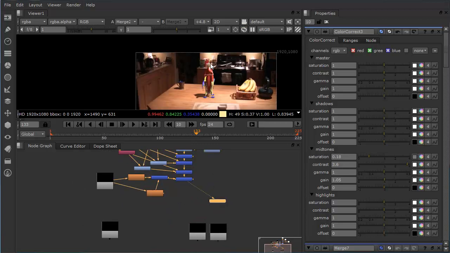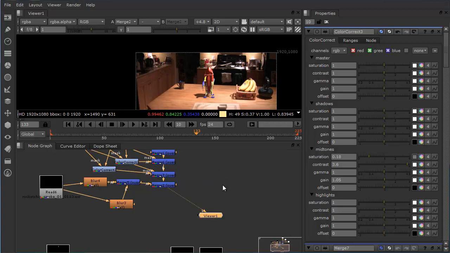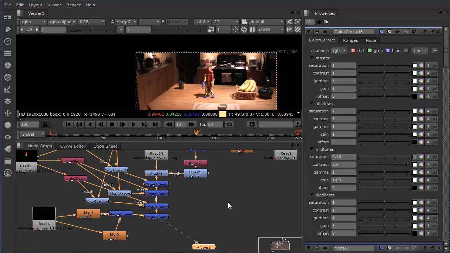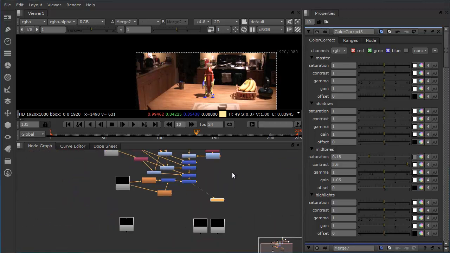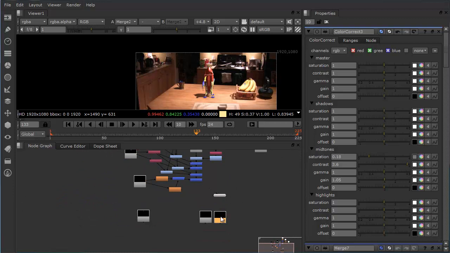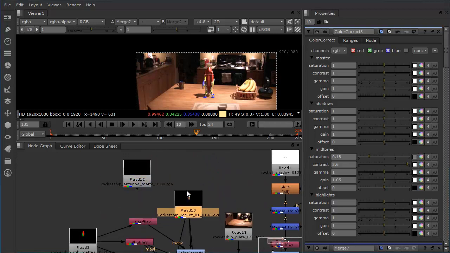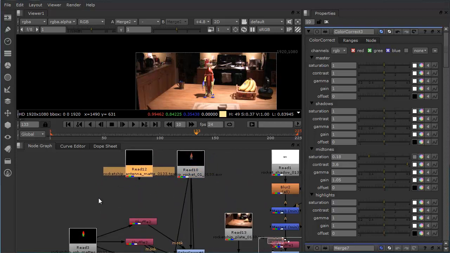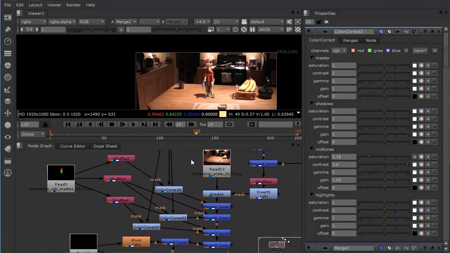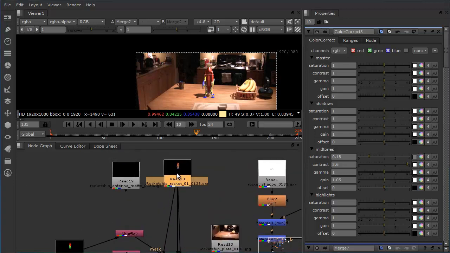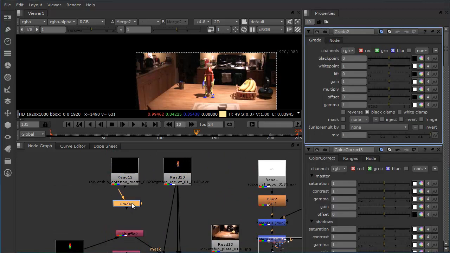So I want to use that mask to affect the brightness of the rocket ship antenna. So once again, I'm going to do a grade on the rocket ship itself. So I'm going to need to get this mask up there. So let's just push it up a little bit closer. And this will be a mask of the grade of the rocket ship before I merge it back in. So we're going to need another merge back in here. So the first thing is, let's just add a grade node. And I'll be grading the rocket ship using the mask. It says mask right on it.